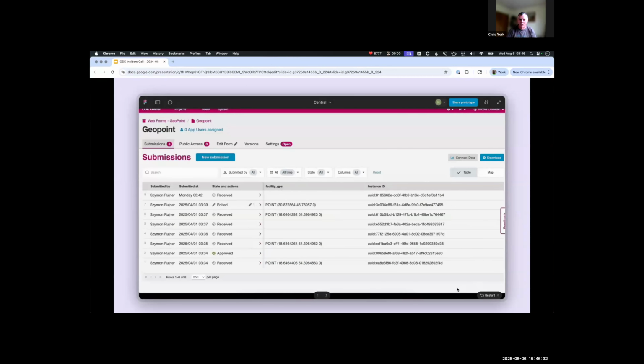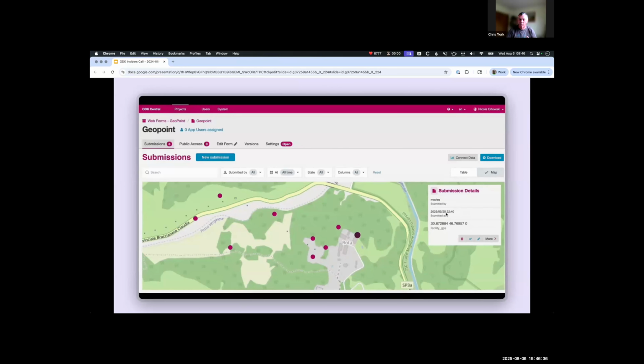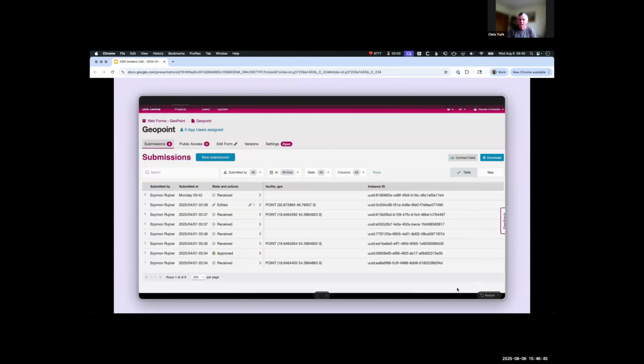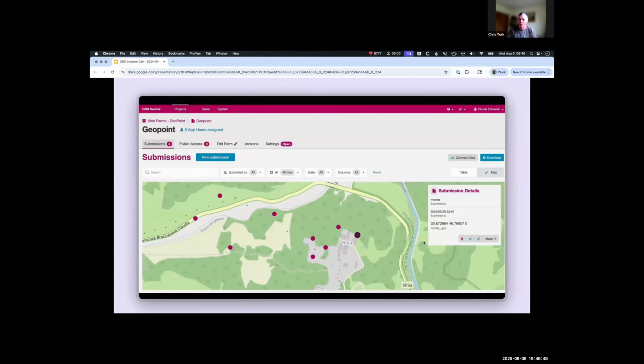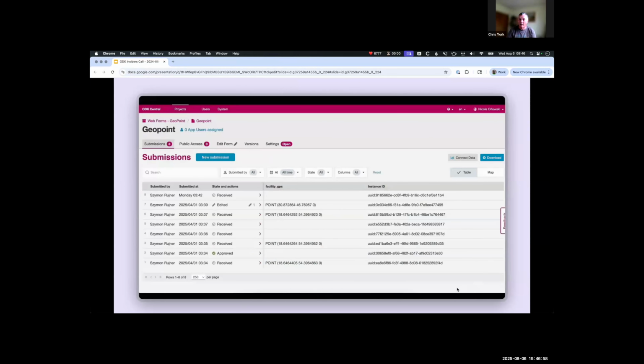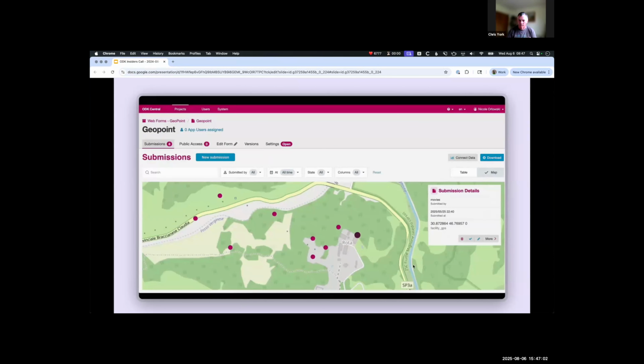So you would filter that list of submissions and then show that map. That's a really powerful tool during data collection. I don't think it's another kind of tool for analysis as such. And I think there's other tools out there, and we've discussed this before about Central not being the one tool that binds them all, so to speak. There are other things that you can do, but I think this is really, really helpful at the kind of project manager level of where have we got to. I think it's great.